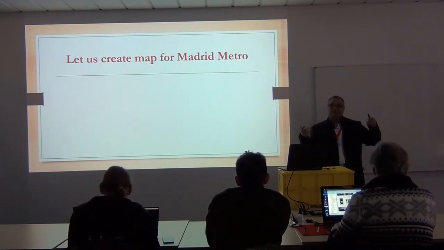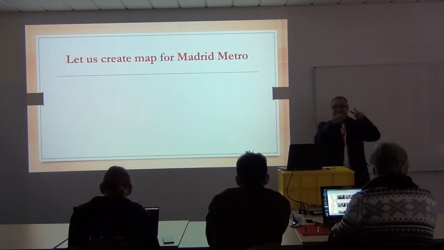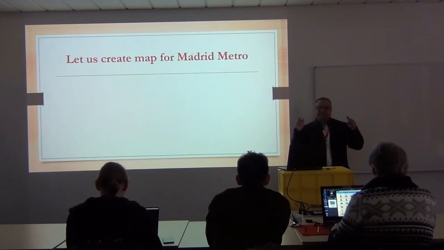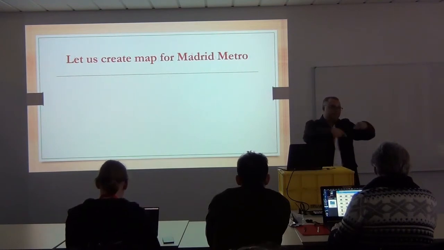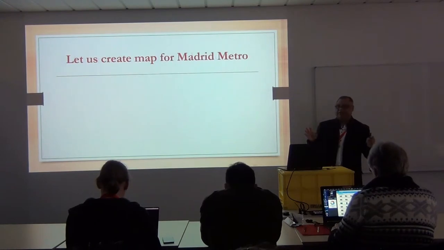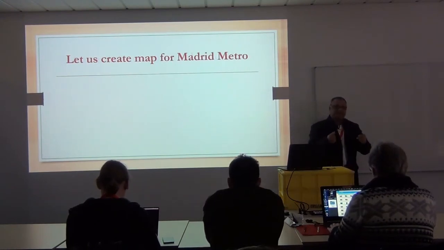So then I stopped relying on Wikipedia. I said, okay, go and find out the official map, and then I can see the only information I'm interested in is the link. Where to start, where to end, and what are the stations in between, and what are the different lines and different colors for each line is all I needed. Because it's manual work, as Julian rightly pointed out, it's a lot of manual work.